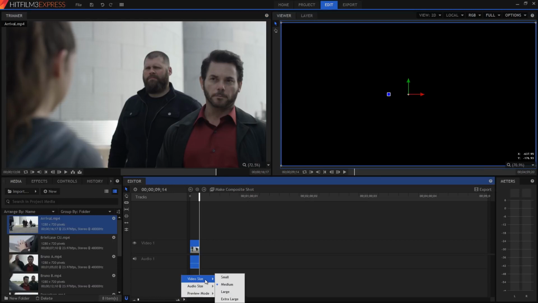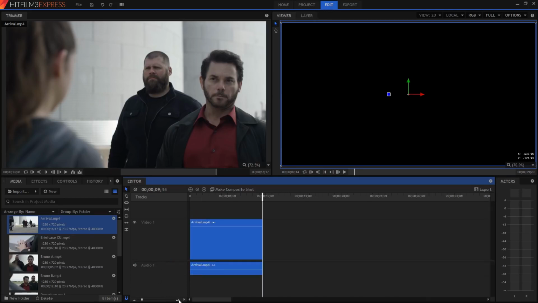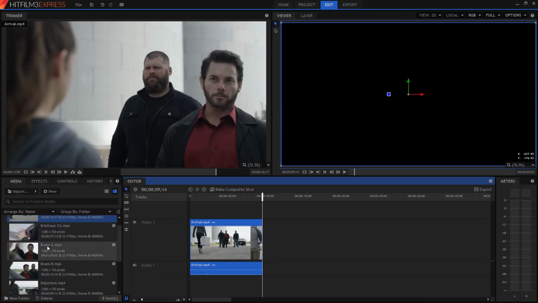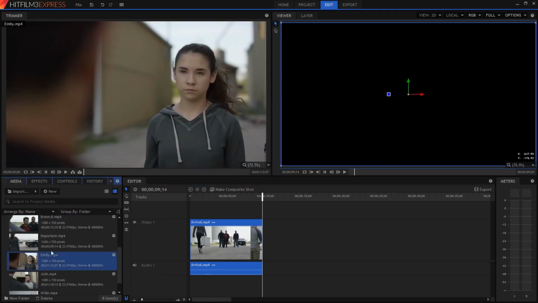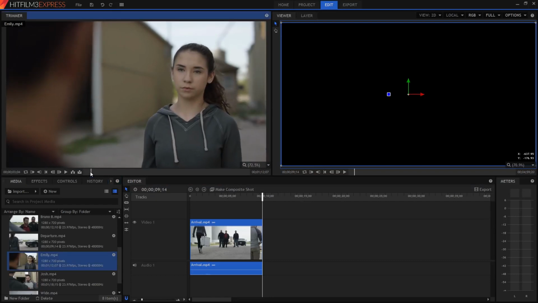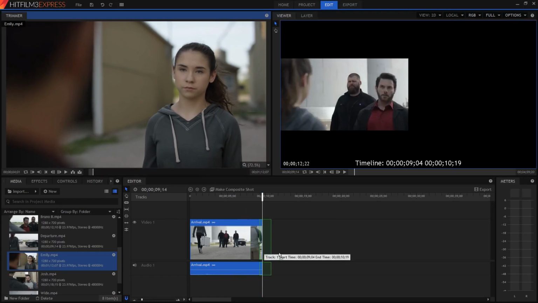You can see that I'm using these controls down the bottom left of the timeline to change the preview size of clips and to zoom in and out on what I'm looking at. You can do this at any time to get a better view on what you're working on. Alright, let's add another clip. I'll select it in the media panel, trim it down again to the bit I want, so taking off the start and the end, and then instead of clicking the Insert button, this time I'm going to drag the trimmer video down to the timeline.